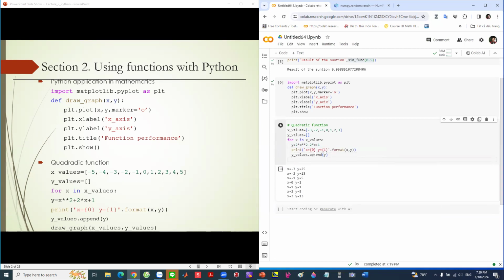And then we use ref. I remember to put ref here. Now we call the function above, ref, with ref of x values and y values.